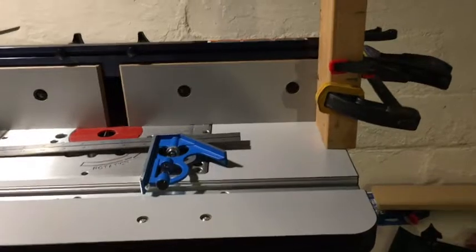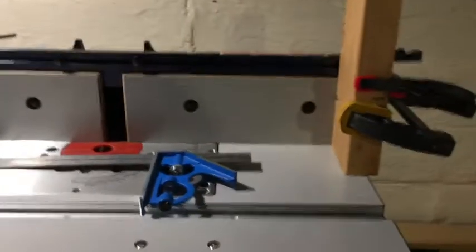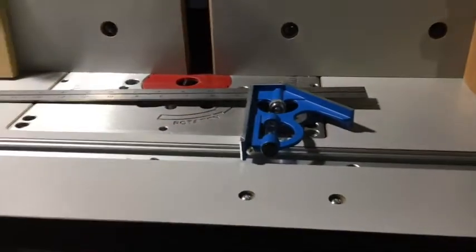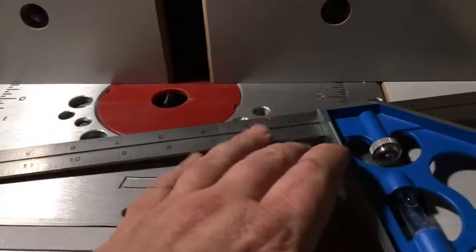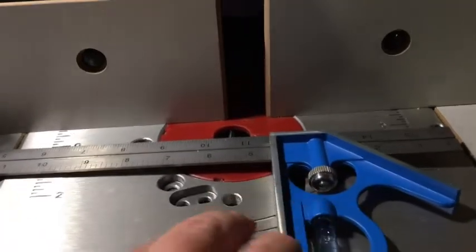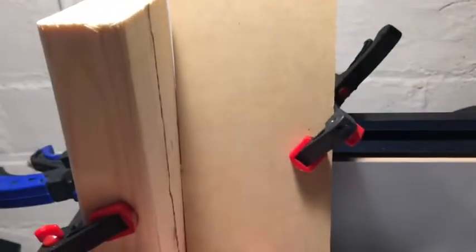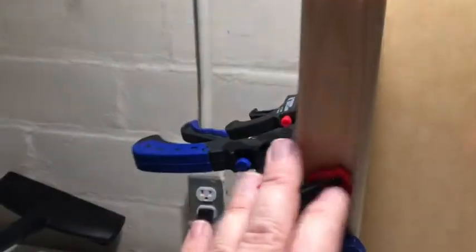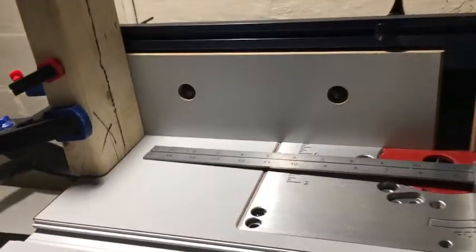Really the hardest part of routing, besides keeping even pressure, is setting up the stops. It's a good use of your combination square. I measured from the edge to where I needed my end to be, then I put up this marker and attached the stop to it — that's the end of where I needed to be. Then I remove that marker and now that's my stop for the short end.